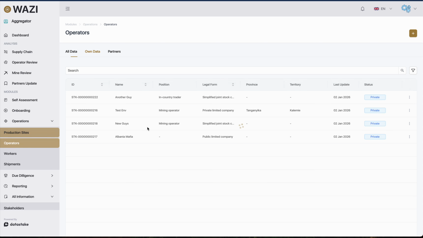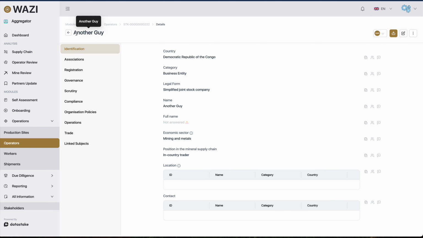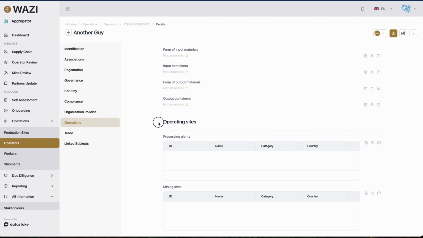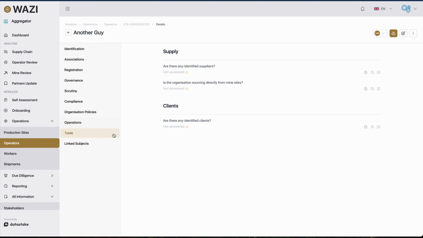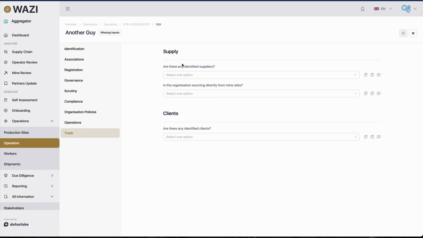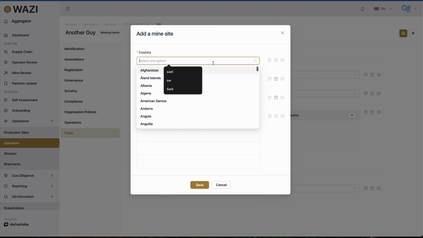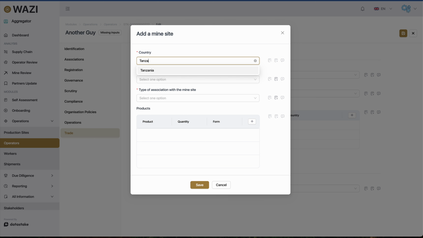I may also create a production site by going to complete information on this stakeholder and saying, for example, that this organization, another guy, is sourcing directly from a mine site, yes, and I'm going to create the mine site of direct procurement from that organization.